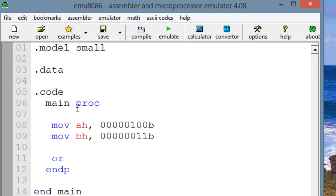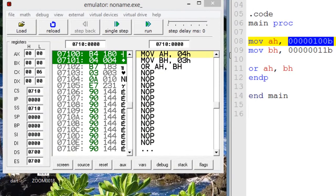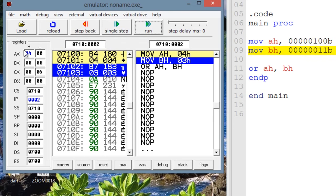Hit space. We have to type in a destination operand. I'm going to use AH as our destination operand. Use a comma, hit space again. Now we have to type in our source operand, which is BH, right? And let's hit emulate. All right, the first step here is highlighted. Move into AH this Boolean value, which is 4. So once I hit single step, AH should have a value of 4. Let's hit single step. Now, as you can see over here, AH has now a value of 4.